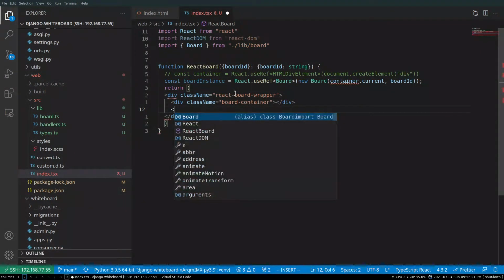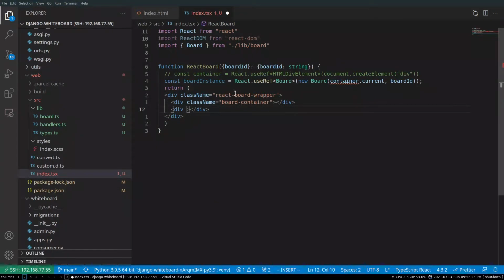Then I want to have a toolbar, maybe beneath it. Toolbar. And well, let's just render hello here for now. So the thing is, how do I create a ref for that, right? But on the first render, it doesn't exist.